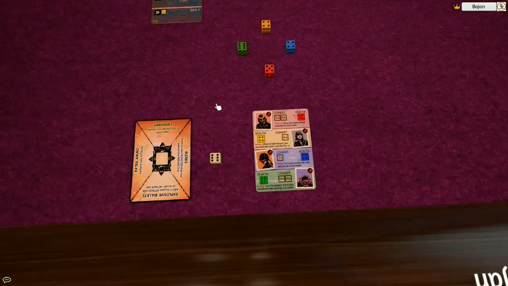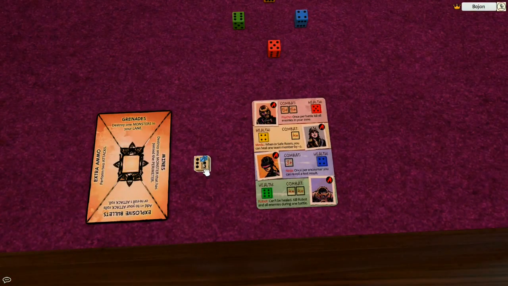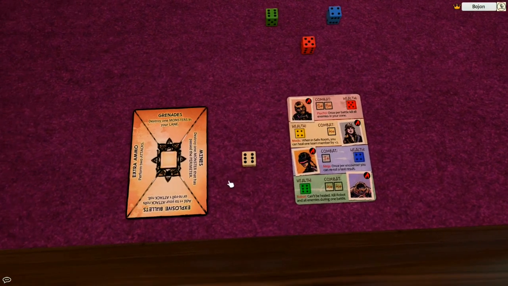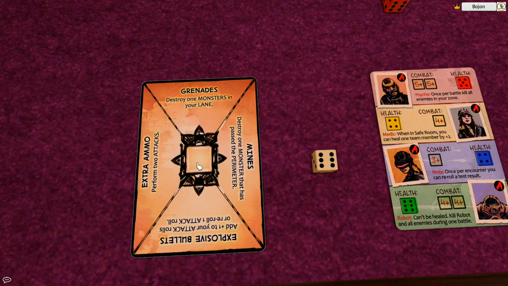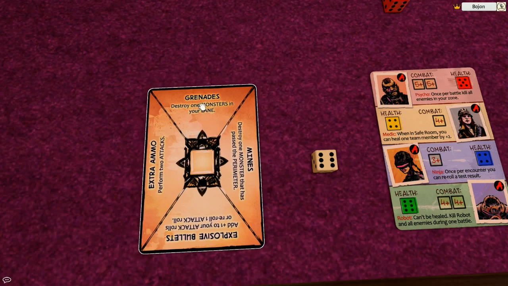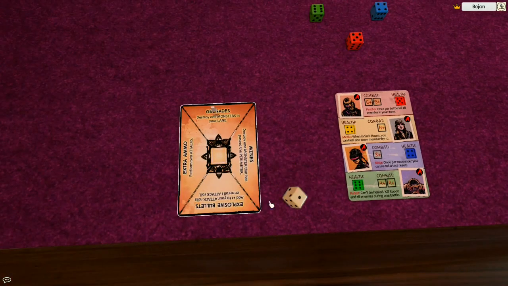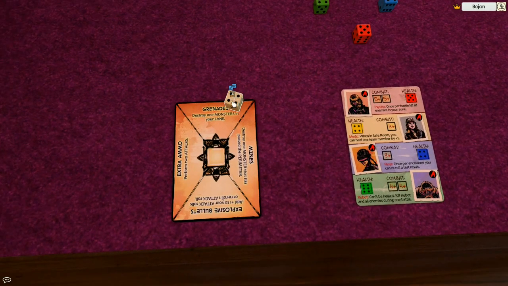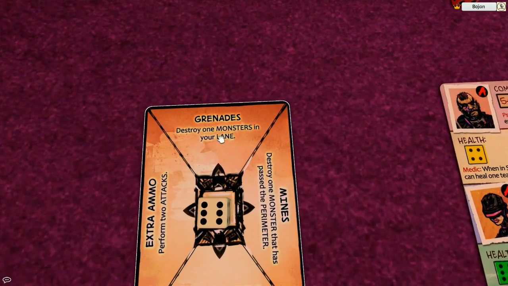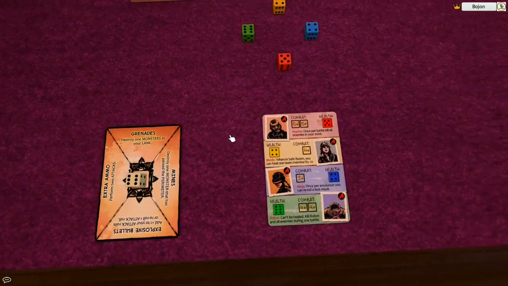Alright, the second thing I need to do during the setup is to roll my supply die, and first I need to choose my supply. So let's see what I want. I think I'm going to stick with grenades. So I roll my supply die and add 2 to it. So 4 plus 2, that's 6. That's basically the maximum grenades I'm carrying. So from now on, I can, as a free action, destroy one monster in my lane.